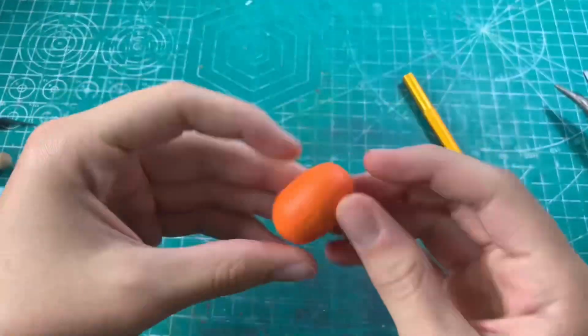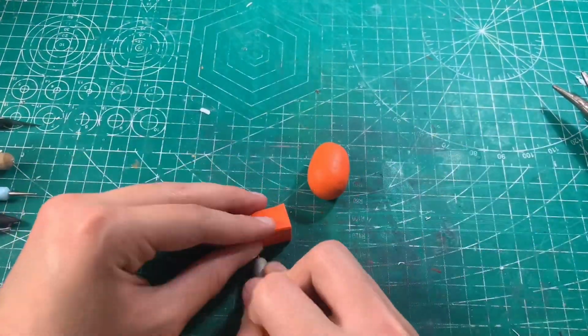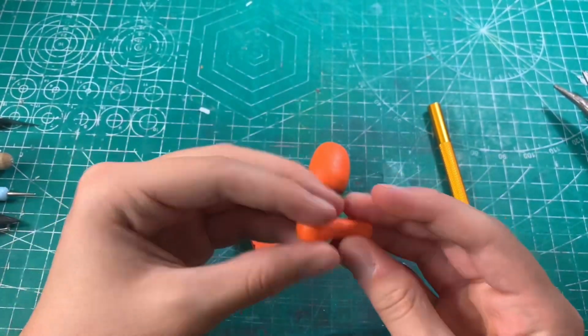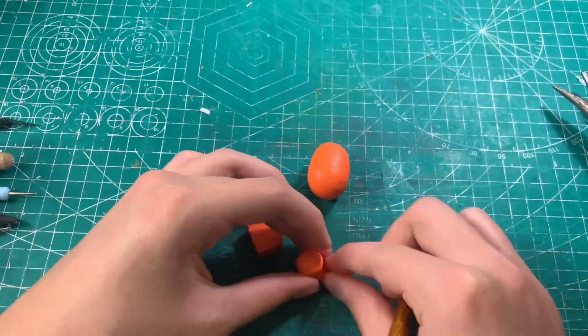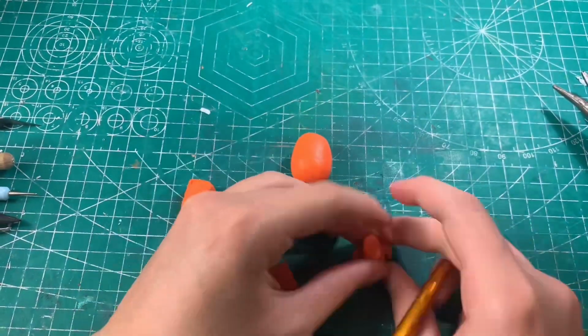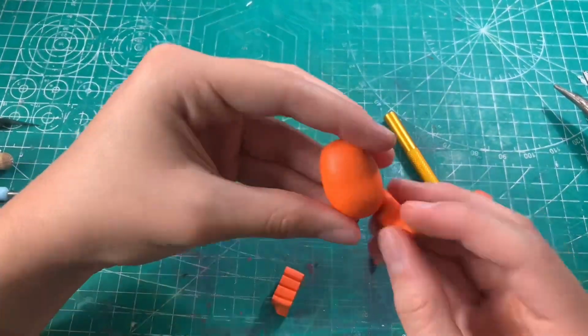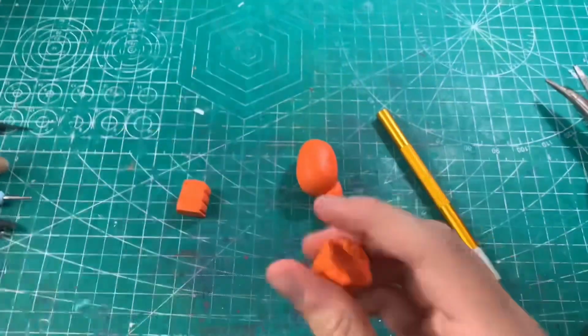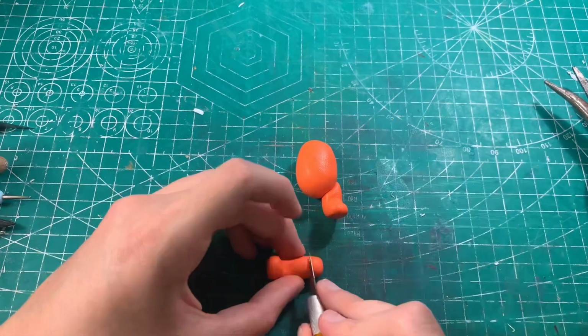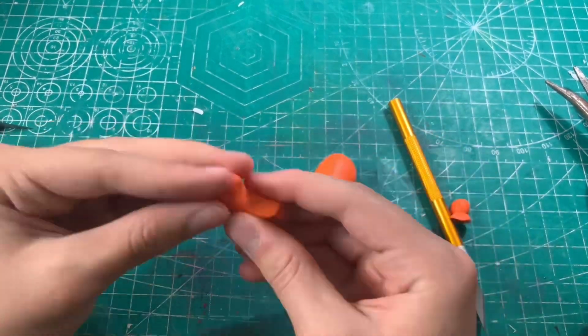This part is pretty simple. It kind of looks like a sausage, like I said. And we are making the legs right now. This part was kind of easy and hard. Kind of get the shape right. But I think I got it pretty right. And yeah, make the other leg, and the legs are done.